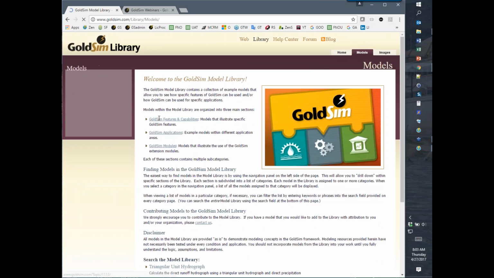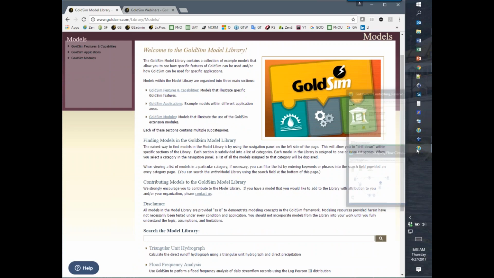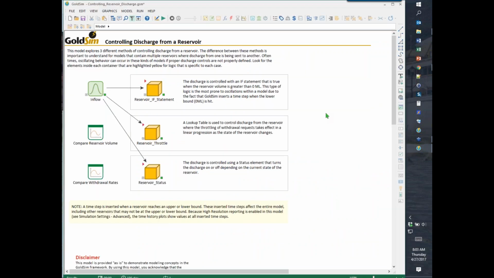In our model library, it's categorized here. You can also search here. Anyway, that's where this particular model comes from. But the reason it's up there is it's really important. These concepts come up a lot, especially in water balance models, mine water management models, and water resources models that involve flowing water and storage, and controls to discharge water from a pond or tank or reservoir, and also control flows going in to these things as well.